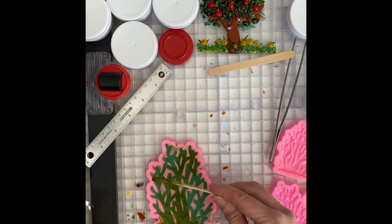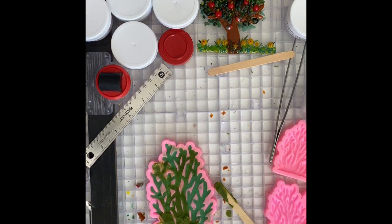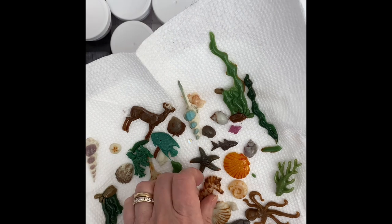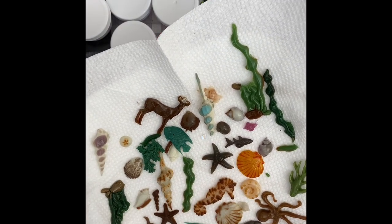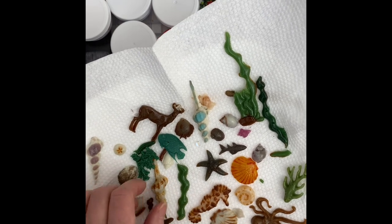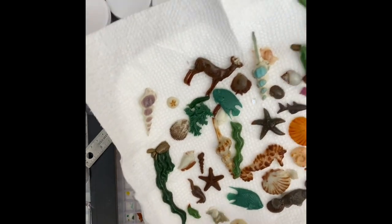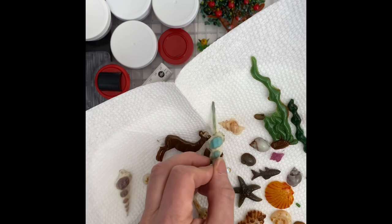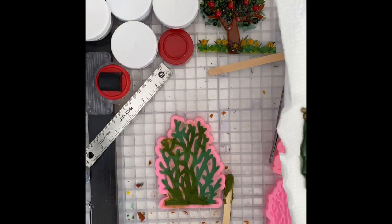I needed a bunch more seaweed. And then I have a lot of pieces. I have a lot of pieces for this one. This I love, my seahorse. I think that came out so nice. I've noticed though that it's a lot of browns and greens. So I need a little bit more seaweed. And then I need to pop in a few more blues. So the plan is to just make a few more of these to make sure I fill both shelves on the kiln before I fire it.